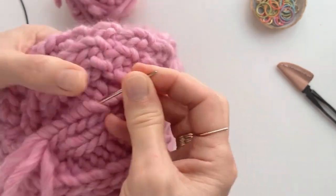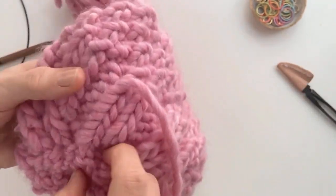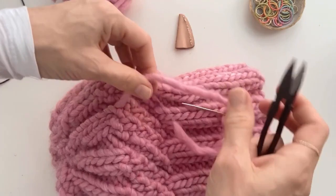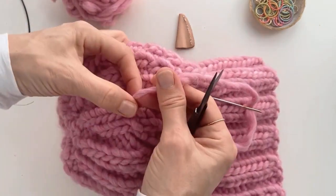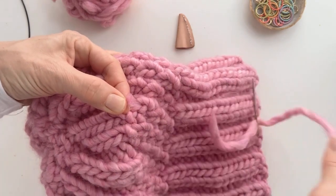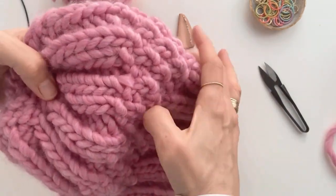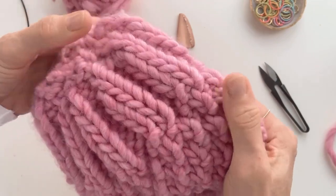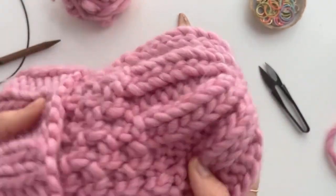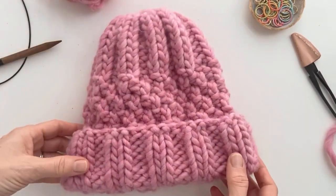I'm going to pull the tapestry needle through these. It's getting stuck. I take my scissors and I just pull this tight like this just to reveal some of the yarn, and I cut it like this. And when you pull it tight, it disappears. Done. Now we turn it back the right side out. Finished beanie.